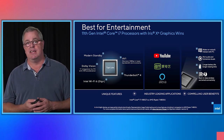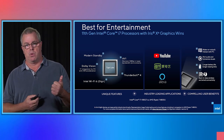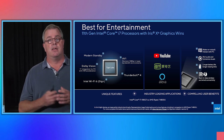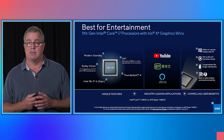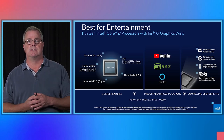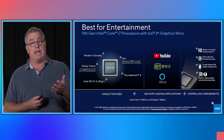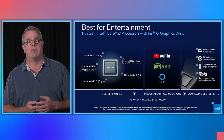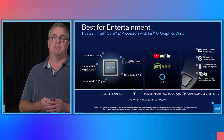While Intel Wi-Fi 6 gig-plus is a blazingly fast wireless solution, we all know some places don't have great bandwidth. As the first notebook to implement AV1 hardware decode support into processors, Tiger Lake helps maintain the highest video quality in lower bandwidth environments. It also enables longer battery life while you enjoy your favorite content on industry-leading applications like YouTube and iQE. As you heard earlier, we have a unique engagement with Amazon to deliver the Alexa for PC experience. With 100% Tiger Lake designs supporting modern standby, people who purchase Alexa for PC-enabled 11th Gen systems will be able to wake and interact with their PCs hands-free and use Alexa to turn on their favorite tunes. By integrating the right IP into hardware and enabling ISVs, OEMs, and industry partners, Intel's Tiger Lake processors deliver an unmatched entertainment experience on thin and light.